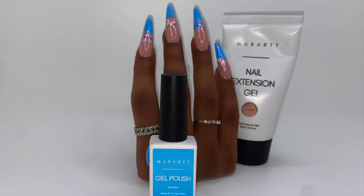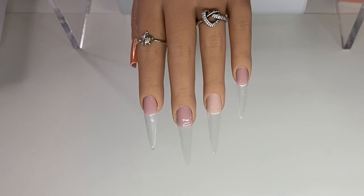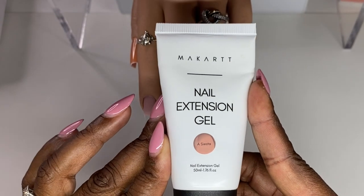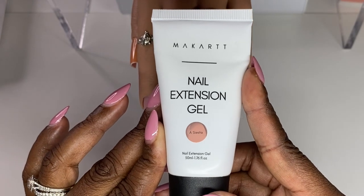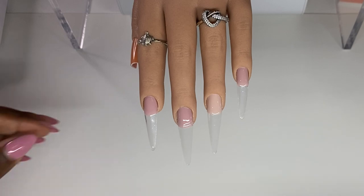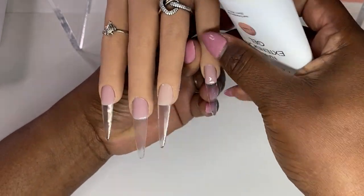Welcome back to another video, and we're going to be creating that nail design, and we will be using McCart's Polygel, and we're using A Siesta and their gel polish Shoreline. So we're going to go ahead and get into this nail design, and I'll be back.